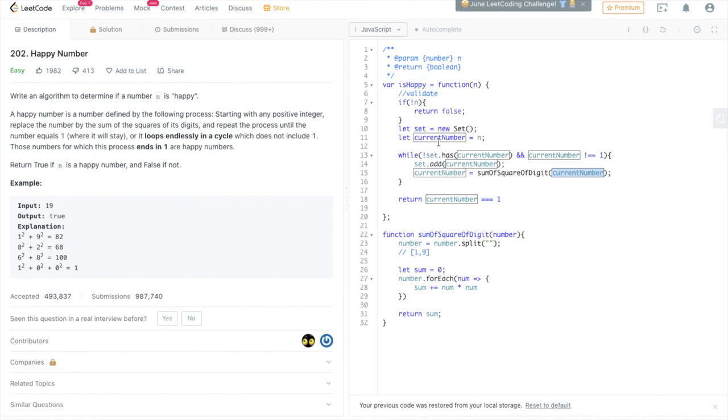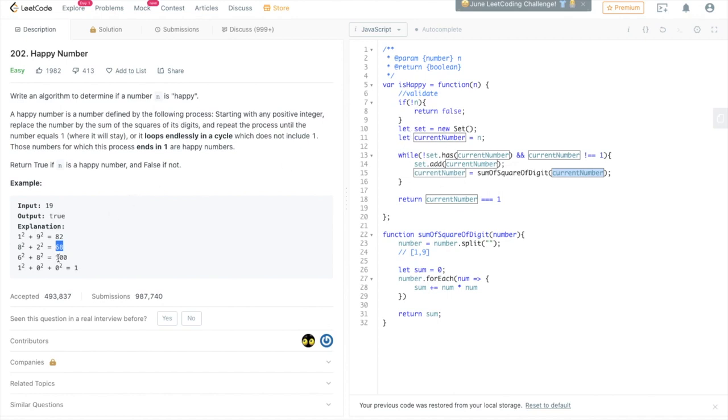So now my current number is 82, and you check if my set contains 82 or not. It doesn't contain it yet, it contains only 19. The current number is not equal to 1, so it will continue the loop, add 82 to the set, and pass 82 into this function again. If I pass 82 into this function again, I will get 68, and the loop will go on.